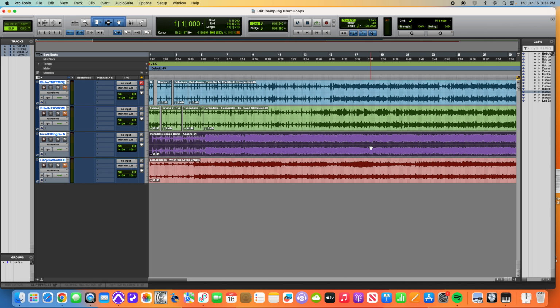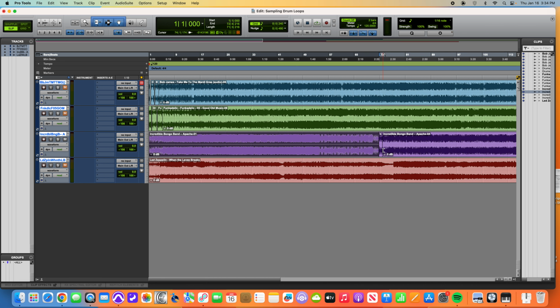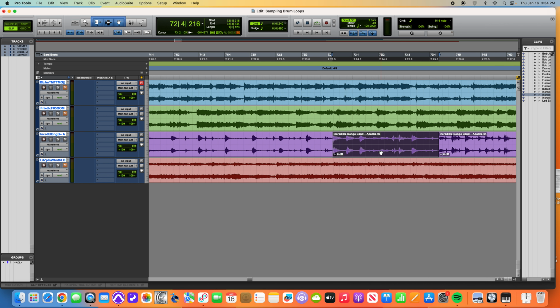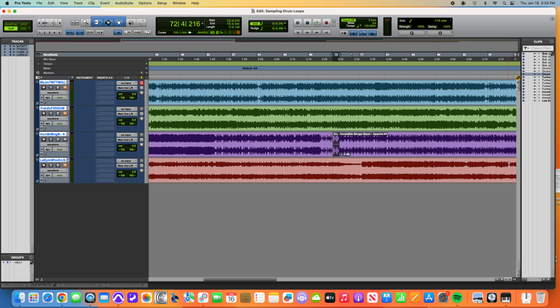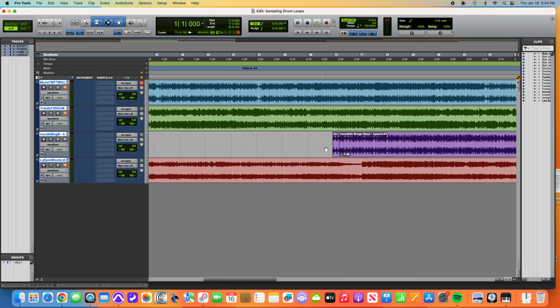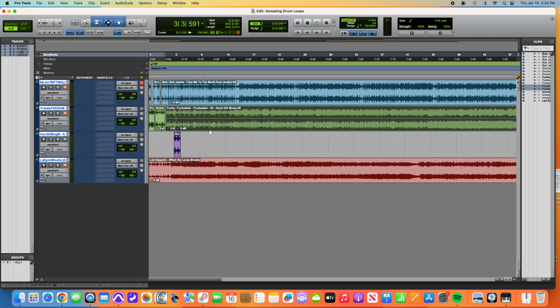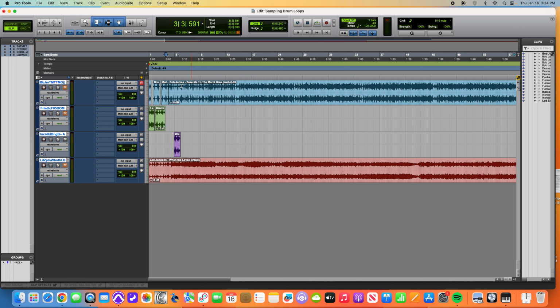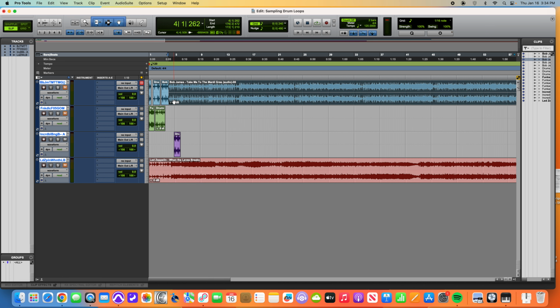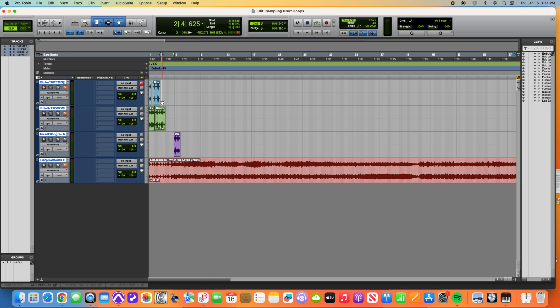All right, so yes, we're going to use this one from the middle here. Zooming back in, I'm going to double click, call this Drums 3 Incredible Bongo Band, Apache. And for this purpose, I'm going to grab this and move it over. I'm going to grab all this other stuff and delete it. And I'm going to grab all this stuff and delete it.